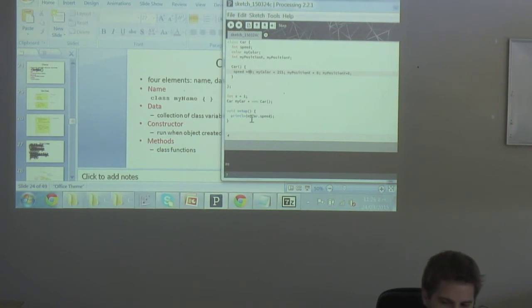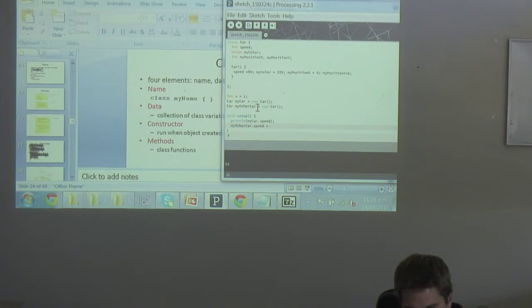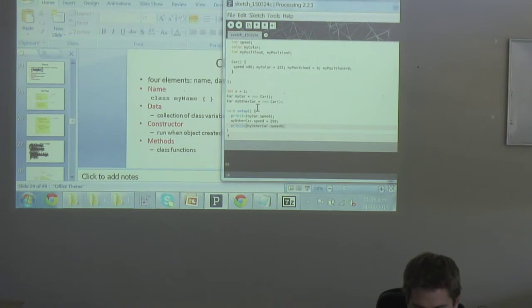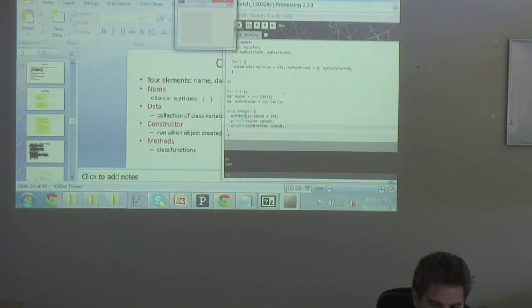So if we want to access functions or variables within an object, we have to use this dot to say my car dot speed, and I can have multiple cars, and I could have my other car dot speed equals 200. So now we have two cars, one called my car, one called my other car.